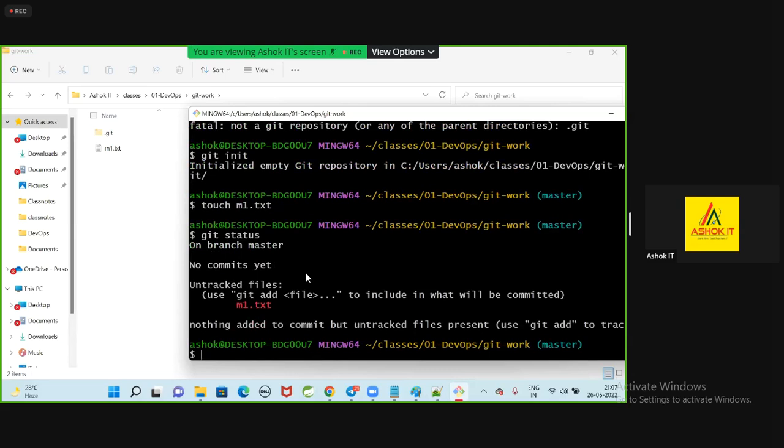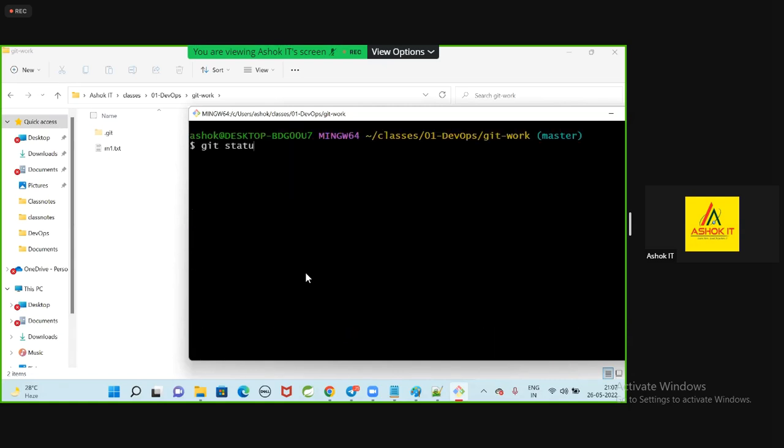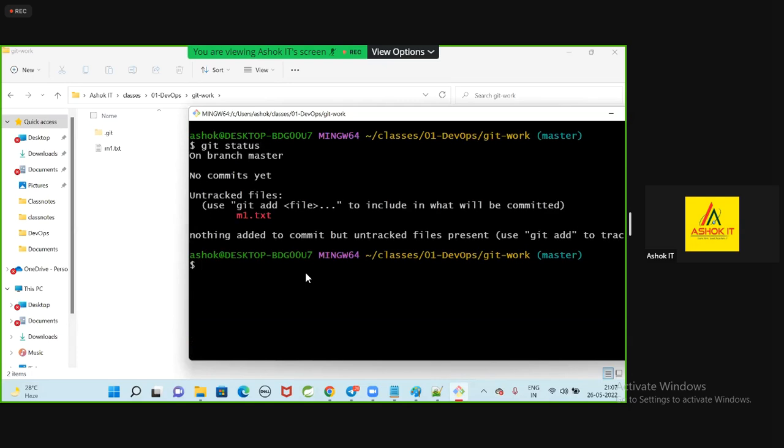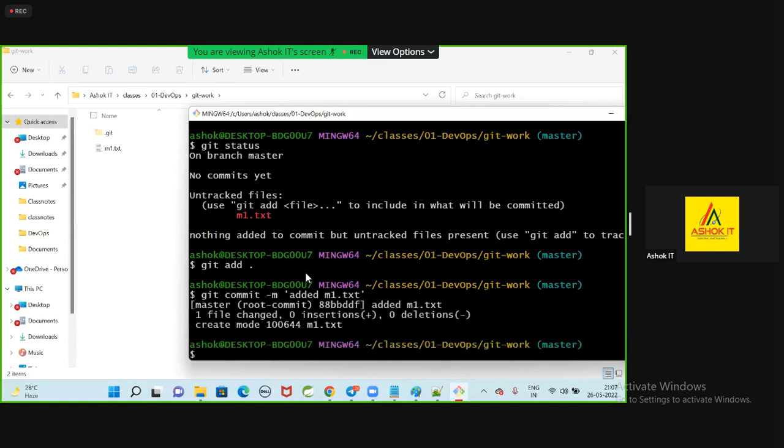Let's do git status, that is untracked. Then git add . adds the file to staging. Then git commit -m "added m1.txt".